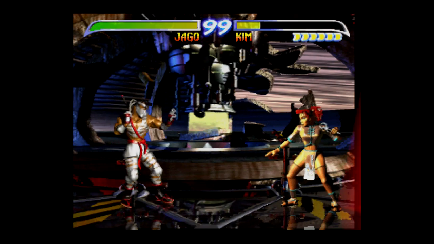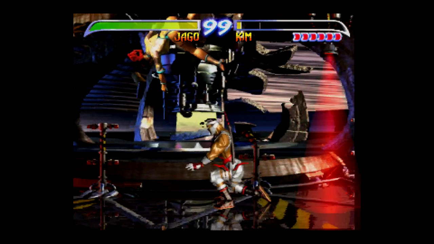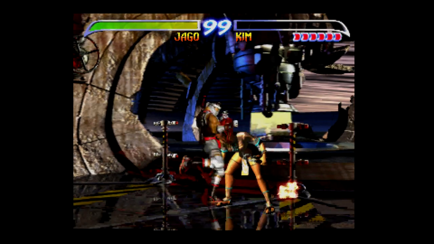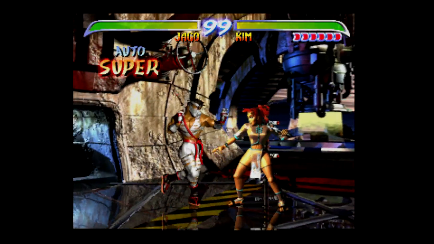One of the other things you can do in a combo is throw a character. As I said before, throw is forward and fierce punch. So if you do that in the middle of your combo, you throw them. And you'll notice they go higher up in the air. So you can juggle them.